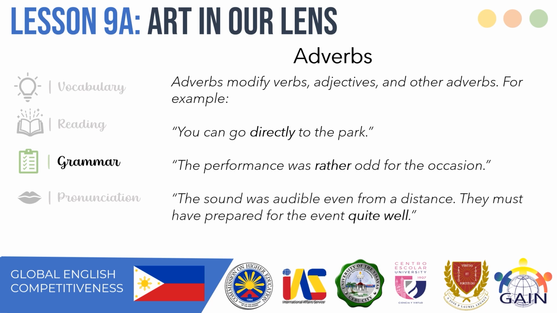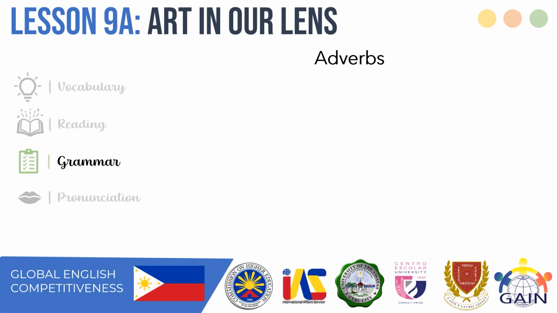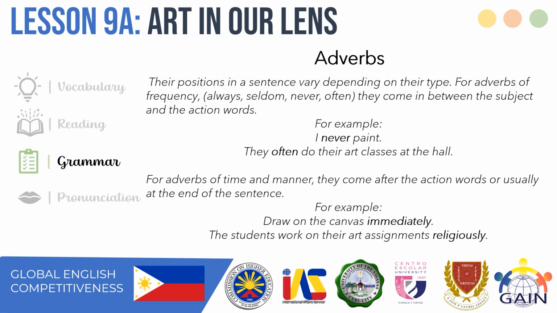And a third example, the sound was audible even from a distance. They must have prepared for the event quite well. The adverbs quite and well can come together to show intensity. Quite, as an adverb, modifies another adverb, well. Their positions in a sentence vary depending on their type.